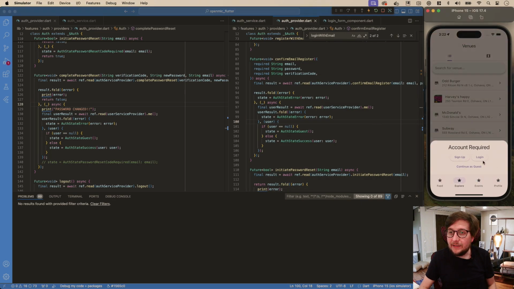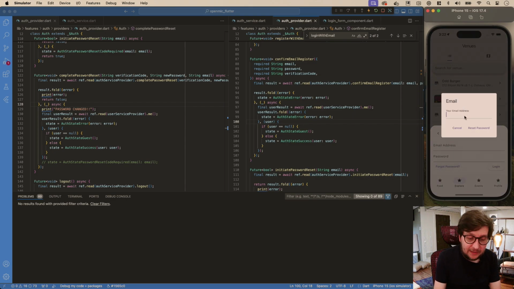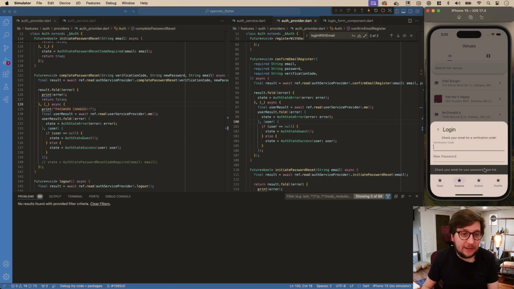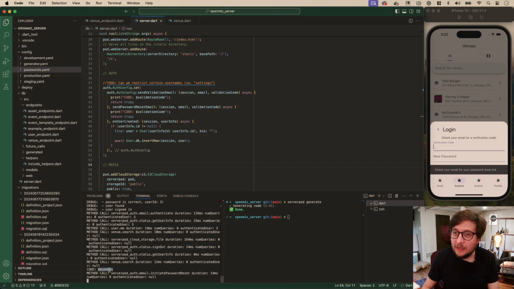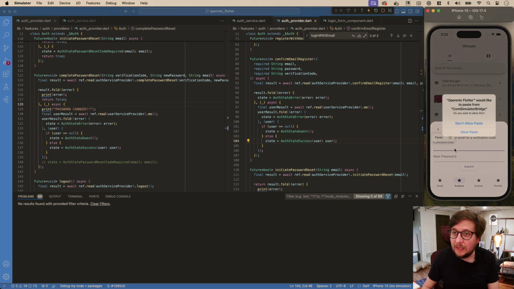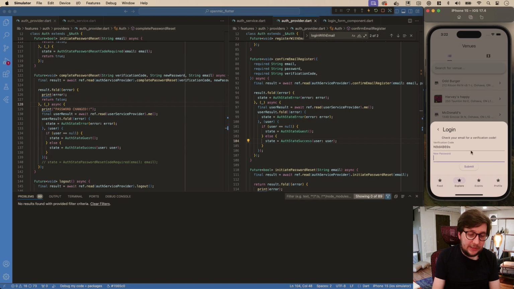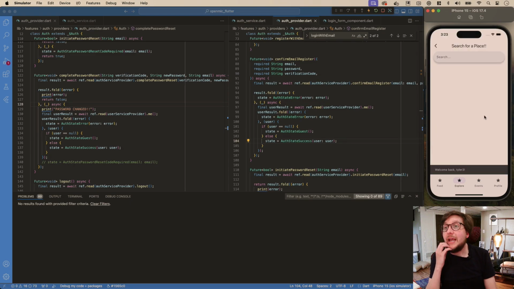And we're going to log in. Forgot password. Okay, tyler3@tylersavory.com. Reset password. Okay, check my email. Here I am checking my secret little terminal email, and we'll paste in that code, allow paste, and I'm going to make it something, submit. And that's actually really awesome. I forgot we did that. Because we're using these auth guard sort of things, it actually made me log in, and then it pushed me through to where I was supposed to go. That's kind of cool. And now if I click this again, I'll be able to do it. All right, everything is working.